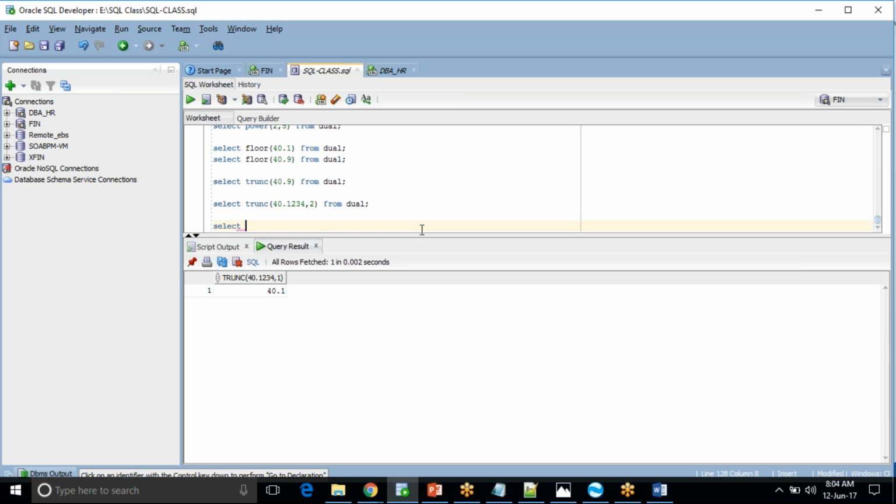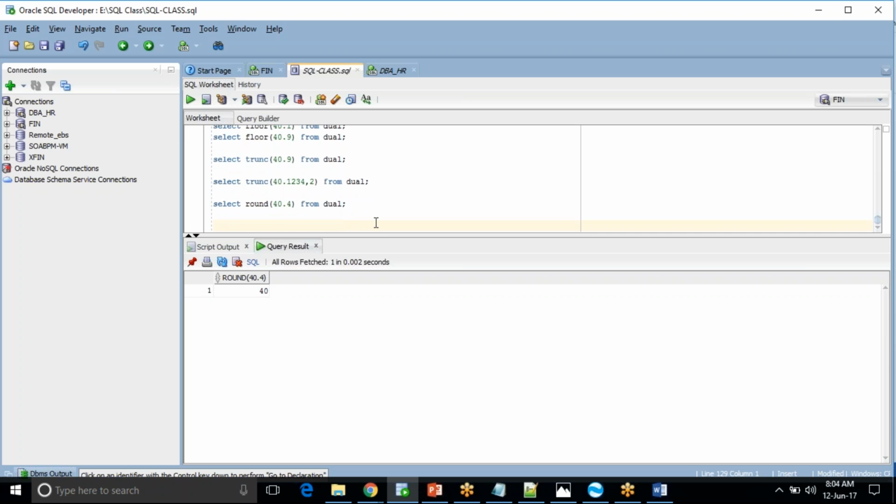Select round of 40.4 from dual. So 40.4 will be rounded to 40.